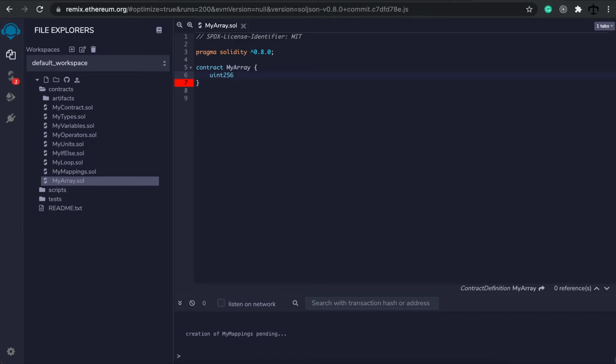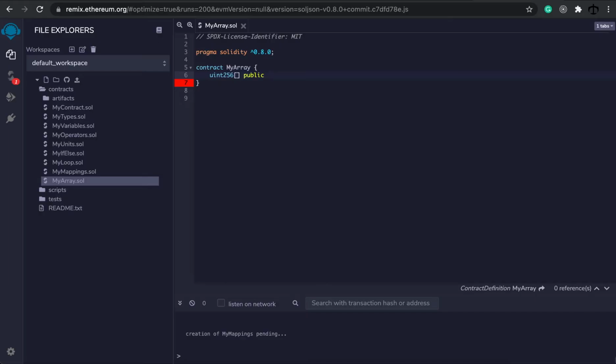So declare a uint, and then for the syntax, you have to add the square brackets to declare that this is an array. Imagine the square brackets are just something to contain things in, and that's why you specify it there as the type. Then we're going to make this public, and we're going to give it a name.